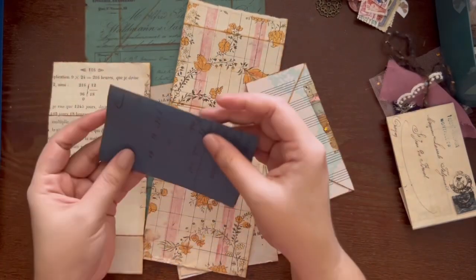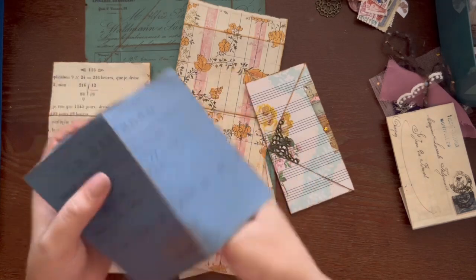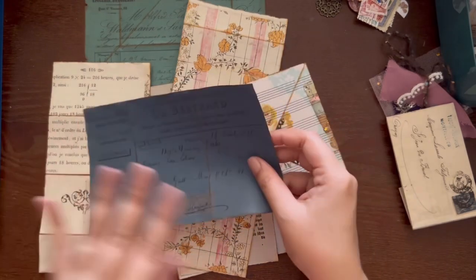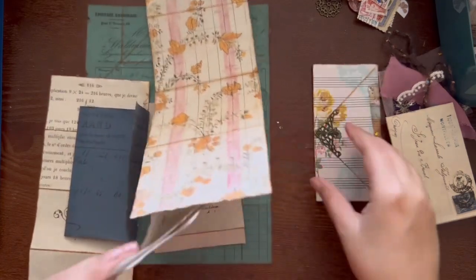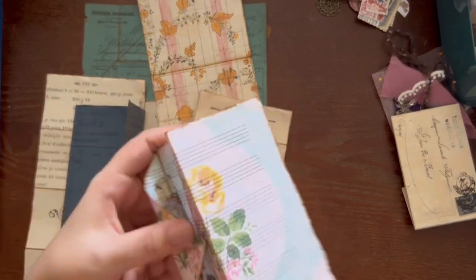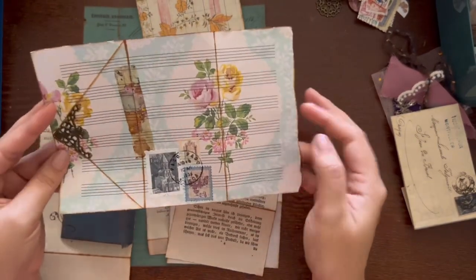But she also has a lot of documents in all of her digitals. She usually slips in a document one. So if you have any of her digitals, you can craft with me. And this one is probably from one of the wallpaper ones that I printed on this line paper.